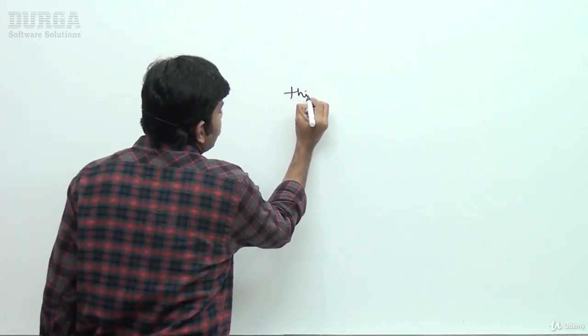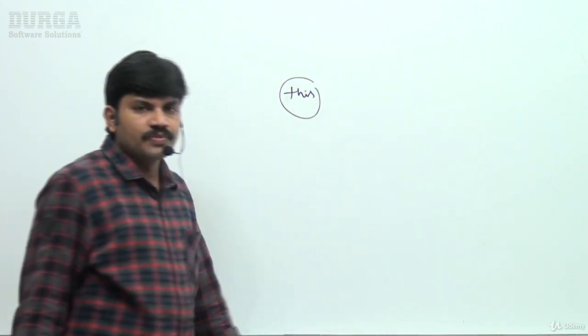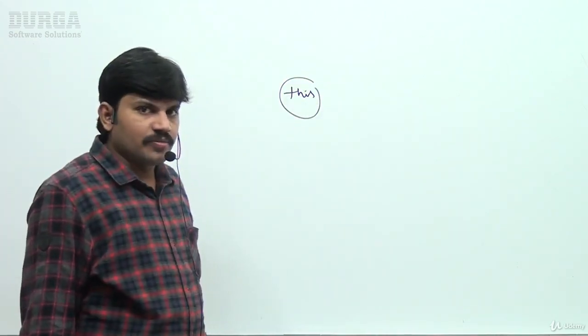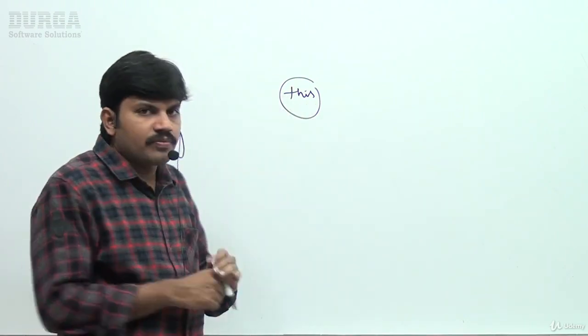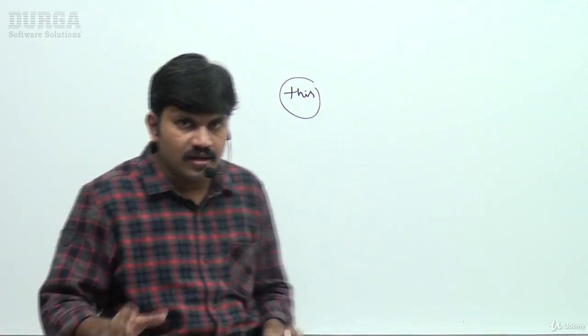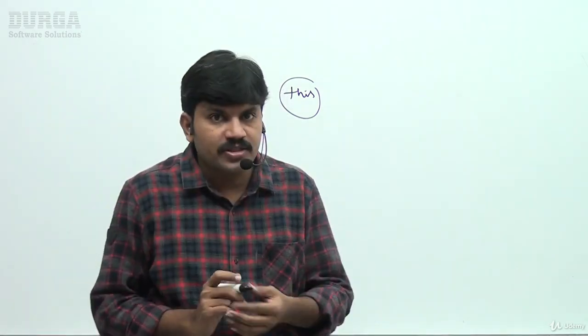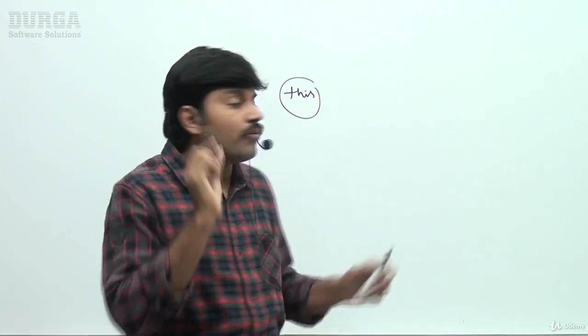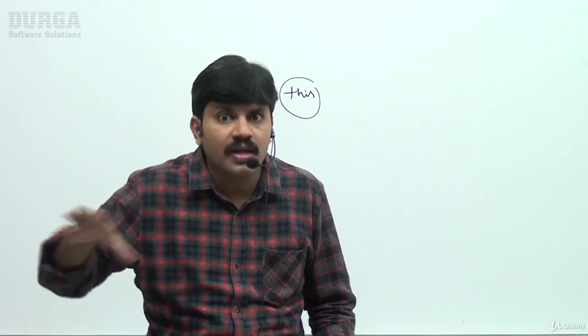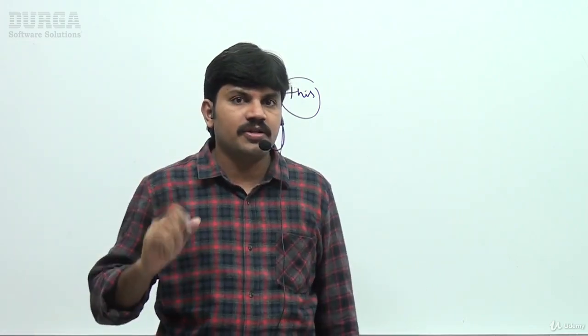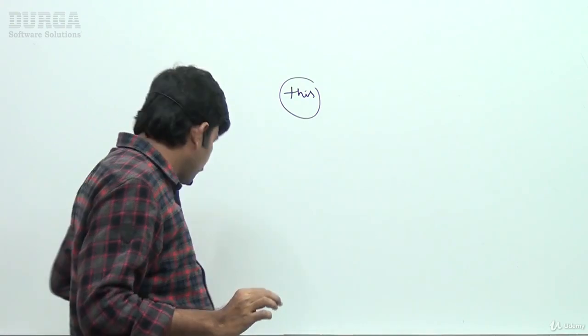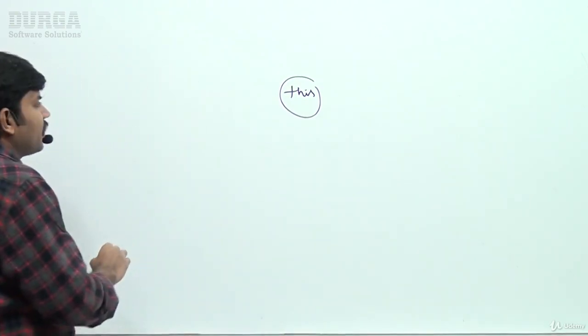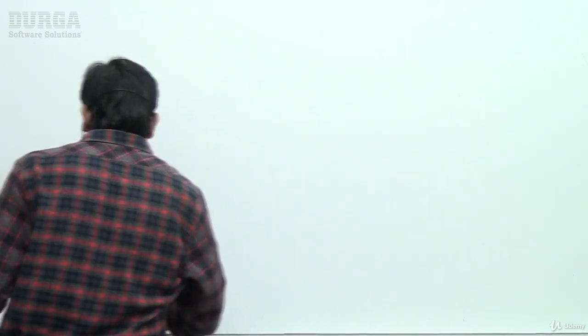Next, there is another difference I want to explain between anonymous inner class and lambda expressions, with respect to variables, with respect to this. Have you observed, this always refers to the current object. The behavior of this in anonymous inner class is one way, but in lambda expression it is another way. It also makes a significant difference between anonymous inner class and lambda expression. What is that difference? Let me explain with a small example, so that you can understand much more clearly. Listen very carefully to this example.